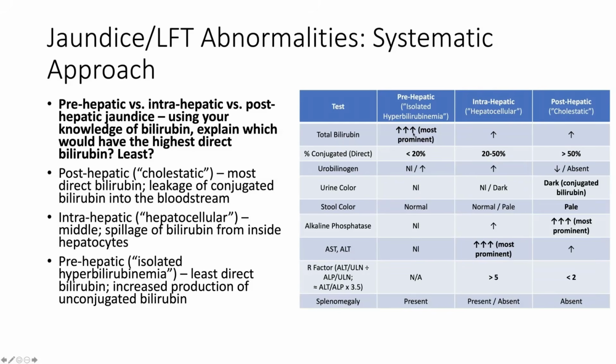This is why it's not quite as perfect of a schema as it is to say pre-renal, intrarenal, post-renal, because it gets a little messy to say prehepatic for things where it's a problem with conjugation. It's a problem with the liver, but it looks like the prehepatic. So that's why I think it's probably not quite as common, because it will not cover 100% of the situations. It is more intuitive though, which is why I included it.